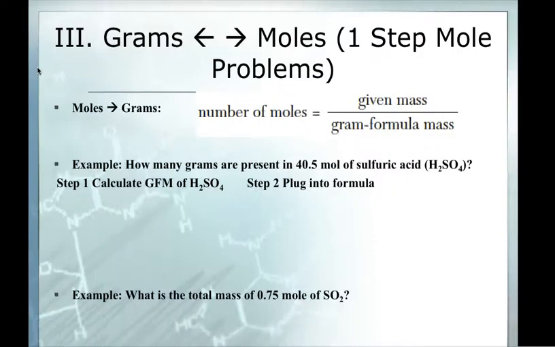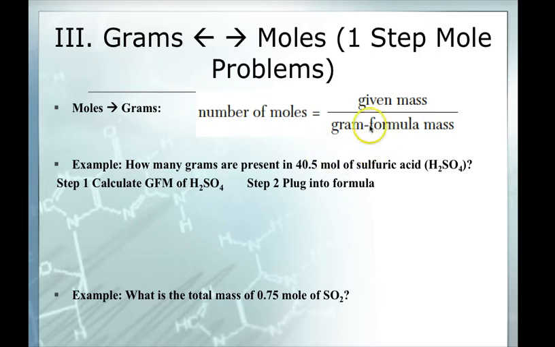Alright, so here we are with Unit 5, Lesson 3, and this really is just going to be two slides, but don't let that fool you because it is tricky. We're going to be doing a couple of conversions. On this slide, we're going to be converting from moles to grams, and on the next slide, we're going to be converting from grams back to moles. It is the same formula for both. You're just going to have to rearrange the formula by cross multiplying.